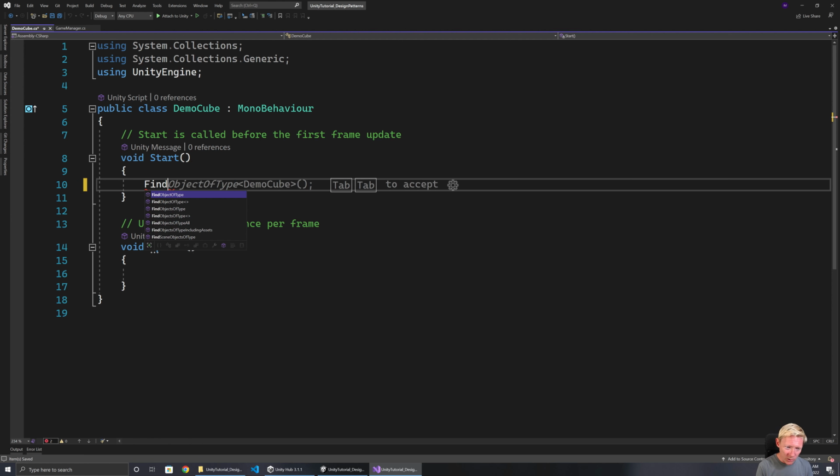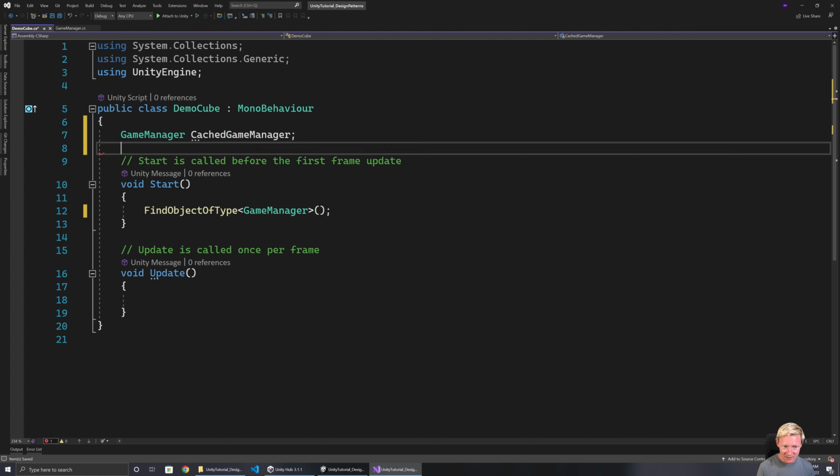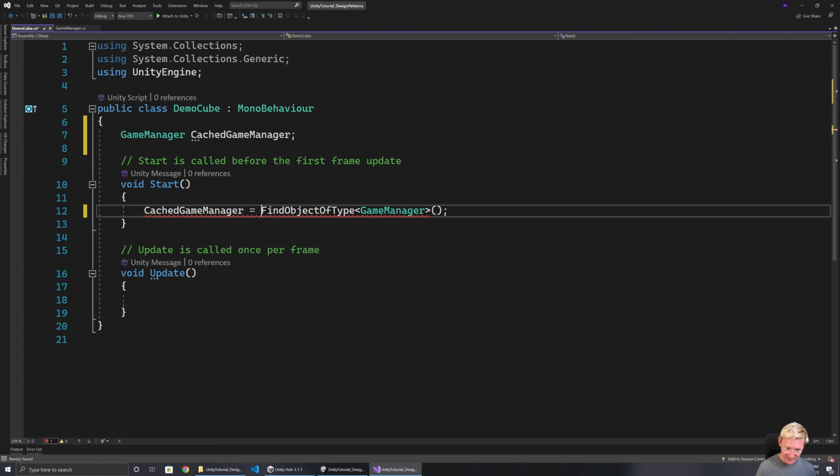That would mean with the cube, I have to do something like a find object of type game manager, and then usually, because that might be a parameter that changes, I end up needing a cached version of that. So I'd have a cached game manager that we would link up like this.